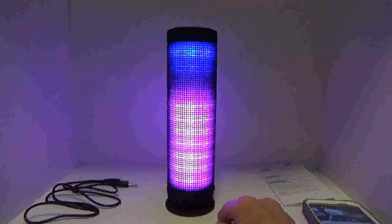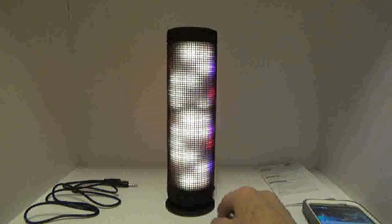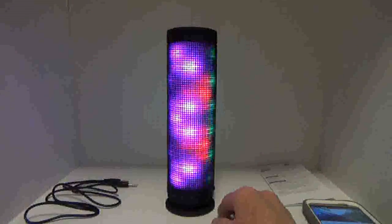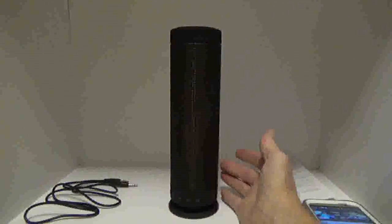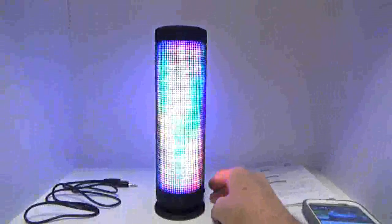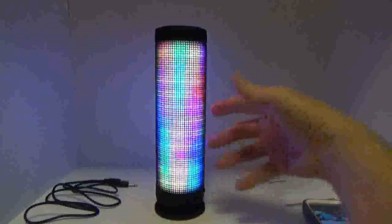This thing really looks awesome — I think it would be great at night. The camera's picking up a lot more white light because of auto correction, but you can still see the multiple colors and how it keeps shifting, which is actually very cool. You can also turn the light off and still listen to the audio. The audio is very clear, and there are other colors that cycle through — I like the one that's constantly moving.